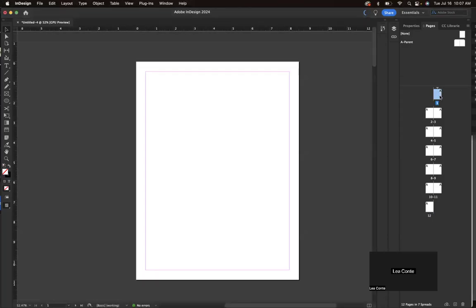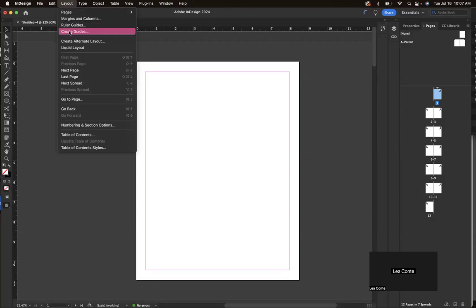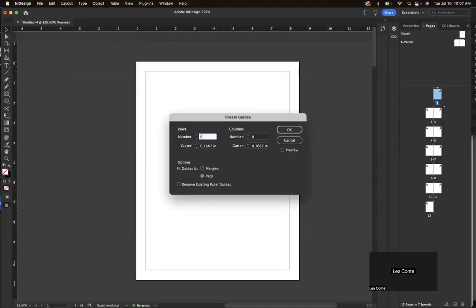So the first thing to remember is that when you are creating a grid in InDesign, it is very useful to use the Create Guides function under Layout. I just want to show you a couple of things to keep in mind when you are using the Create Guides function. Right now I have my document set up. It's just an 8.5 by 11, 12-page document. I have a 1/2 inch margin set up here, and I'm going to go over to Create Guides. Keep in mind, I'm just working right now on page 1 in my file.